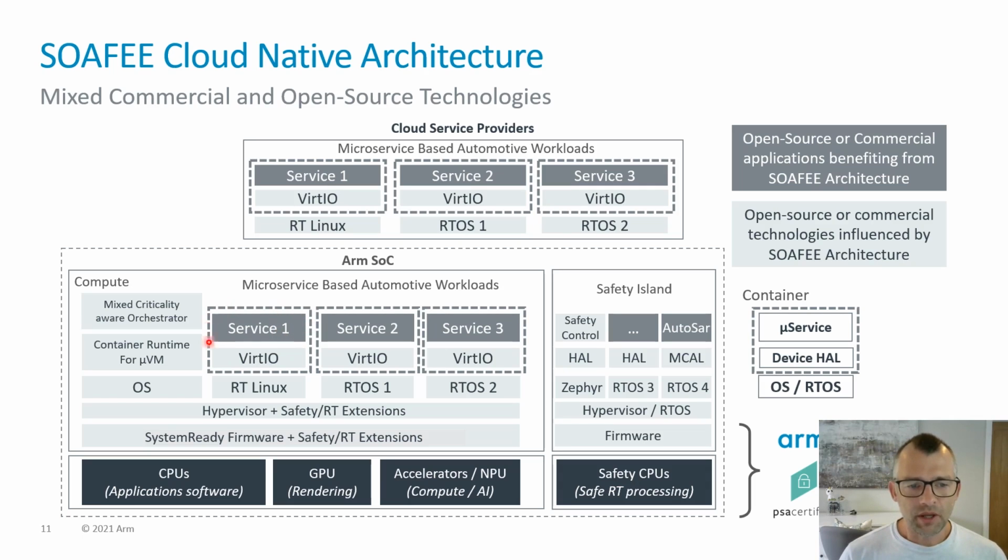Now, the great thing is that because this service here is now containerized and abstracted from the underlying system, it means that we can move this seamlessly between, up here we have a representation of the cloud, or into the vehicle. So we can start to see how this service can start its life in the cloud. It can be executed in the cloud. It can be tested, validated, and remodeled in the cloud before being moved into the end compute node. We'll have another example of that later in the presentation.